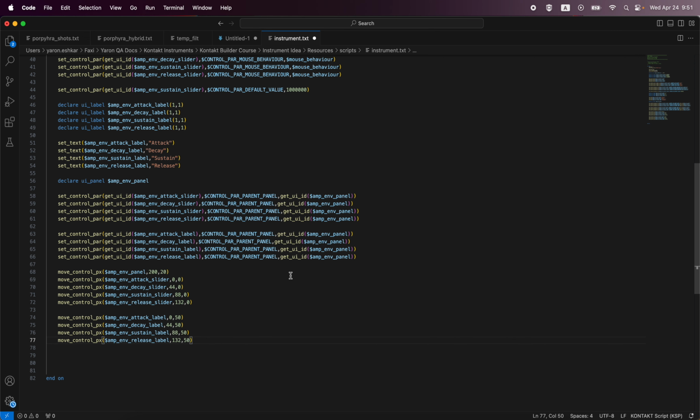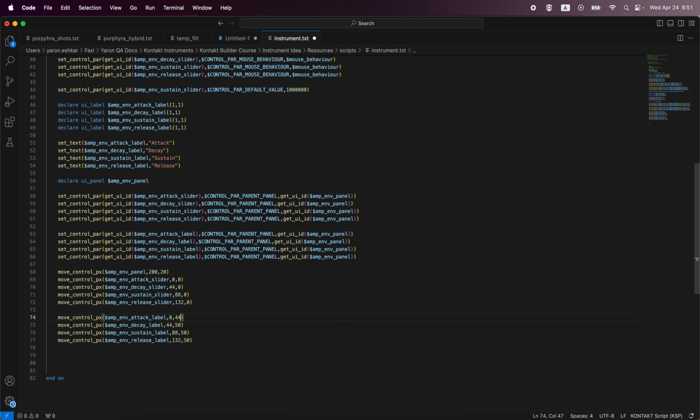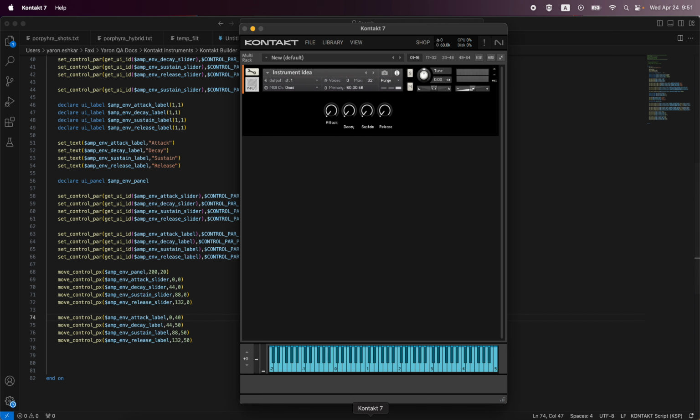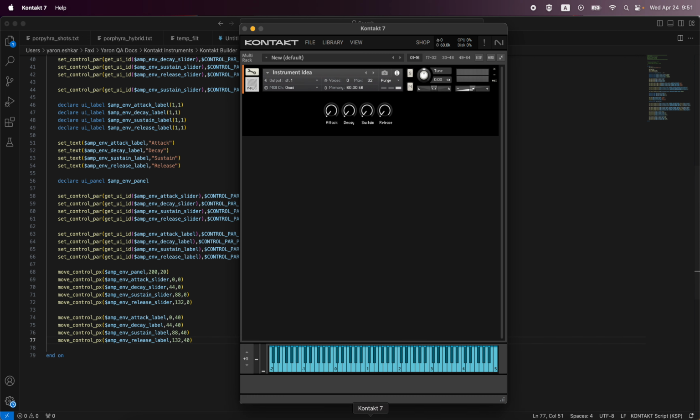Let's try something like this. If it's no good, we adjust. It's okay, but maybe we actually don't need the 50. Maybe 40 is it? 40 is actually totally fine. So let's go with 40. Amazing. It's actually looking good.